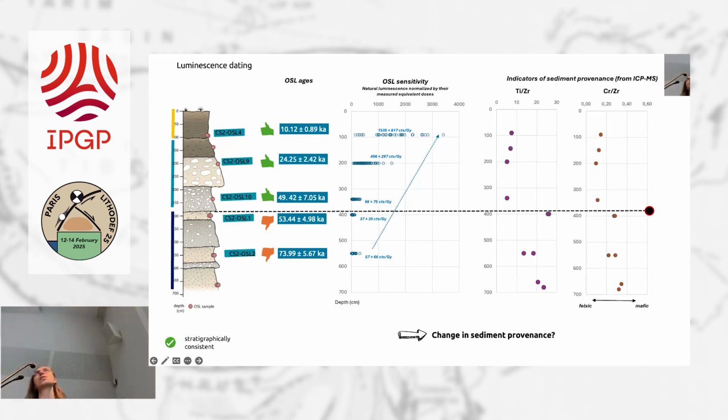I also used the ICP-MS measurement that I did to have my dose rate. And what is really interesting, I have 49 elements. Looking at the elements, I use three different elements that people are using for sediment tracing. And what I can see, in fact, is a big shift in my elements at this level, when I'm starting to have a real increase in my OSL sensitivity. So the question is, do we have a change in the sediment provenance right there?